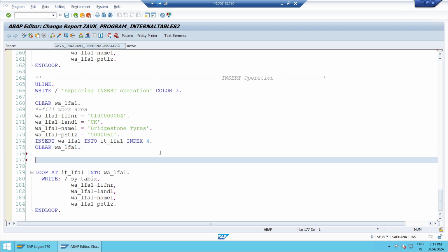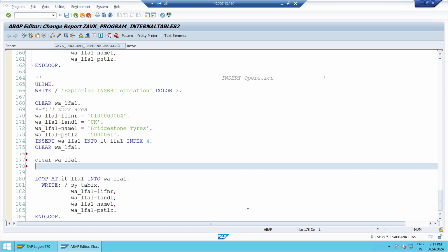First we have to fill the work area. As a best practice, first we have to clear the work area. After that, fill the work area with our own values.